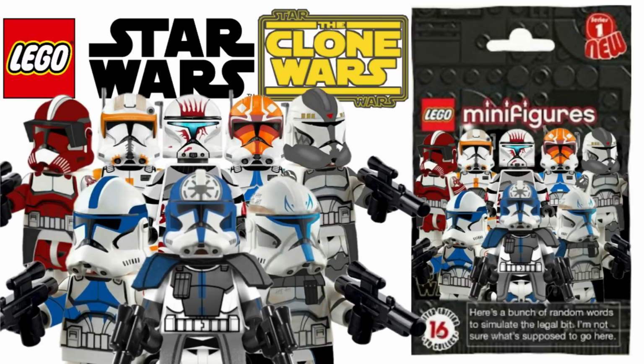If you want to see a Series 2 of clones, let me know, because I just scratched the surface here. There are so many characters I didn't mention. There are a lot of the 501st squad, a lot of the other troopers. I also want to do just one where you can get a bunch of different plain units. But yeah, so please let me know in the comments down below and tell me who I didn't get, because I want to know and see if I don't already have them on my list. And hopefully LEGO will do at least one or two of the figures I list down here.